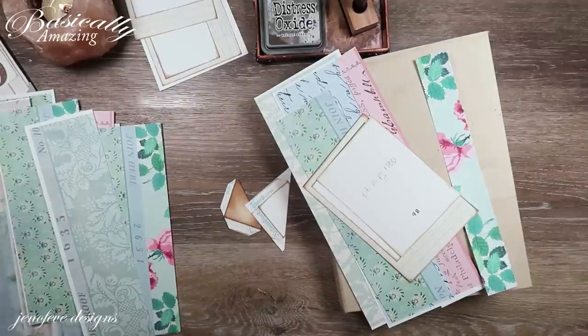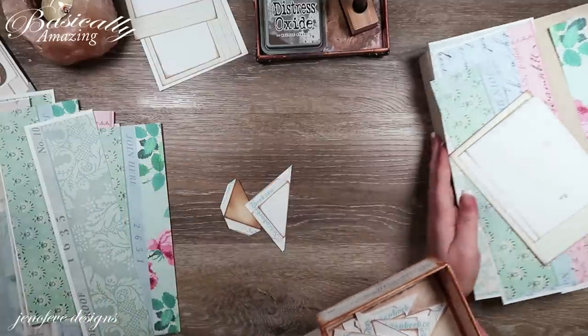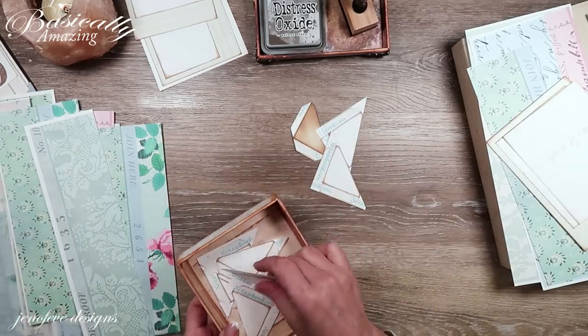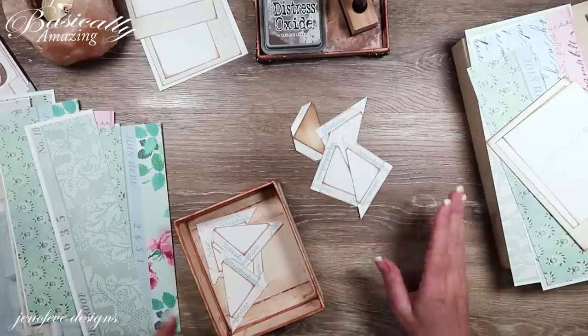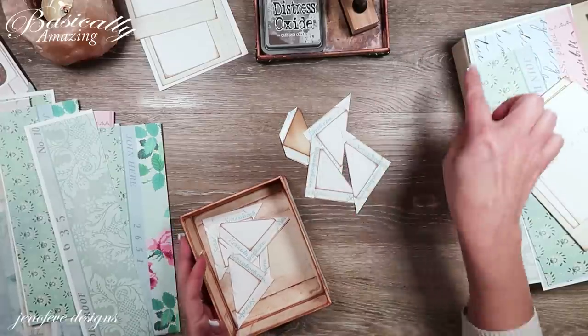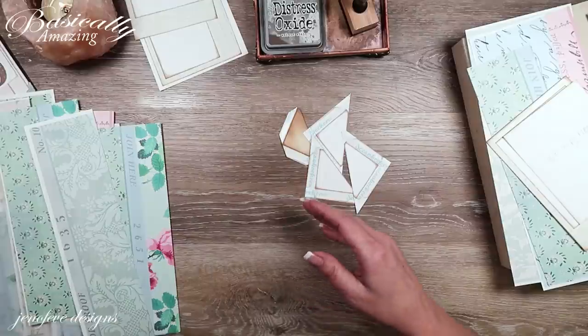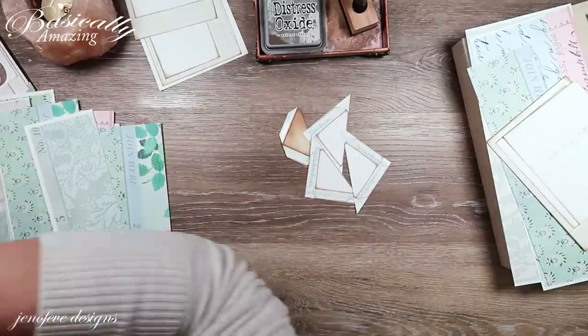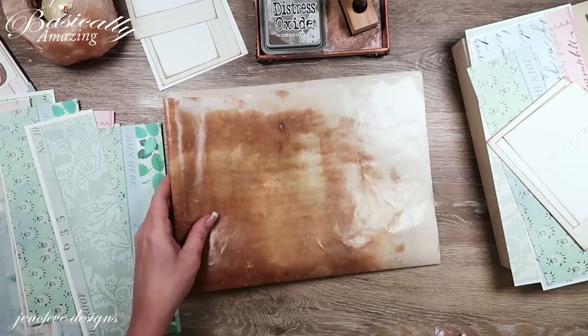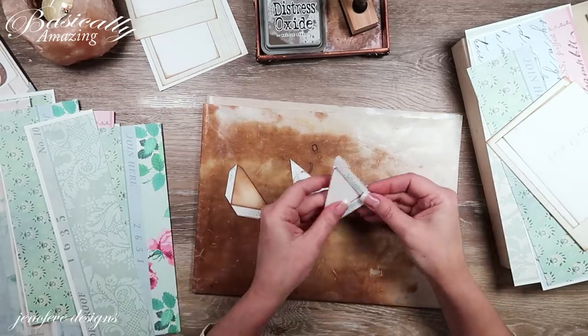I've already got some that have already been... No, that's not them. Where are they at? They were already cut and taped up and everything. So I'm just going to focus on my front cover right now so I can get a feel for what I want to do. I was thinking about maybe doing one for each corner, since I've already got these all taped and everything.